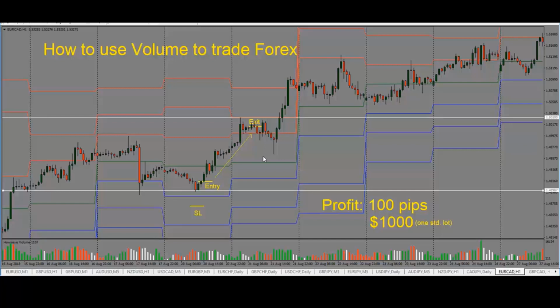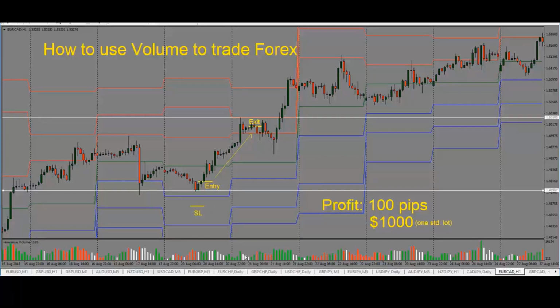So just to recap, I use volume with price action and I use it as a confirmation when I'm placing a trade. In this example, we have a double bottom scenario from our price action perspective. Then we go to check our volume, and it's the second candle, the little bullish pin bar, where our green volume comes in. Our bullish volume does not come in till that candle closes. So once the candle closes here, we would go long in this trade. Our stop would go below this pin, and we can stay with the trade.